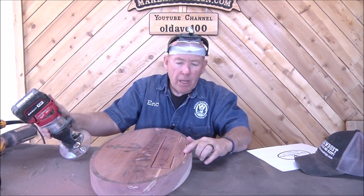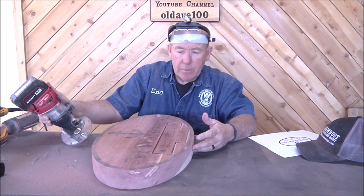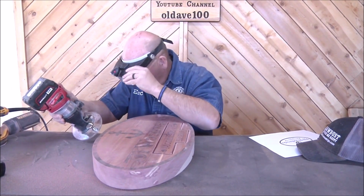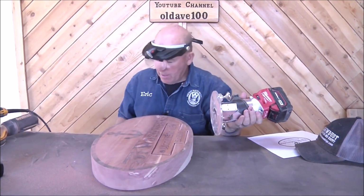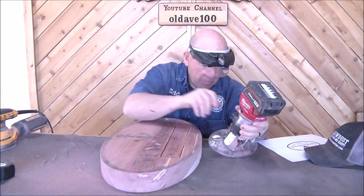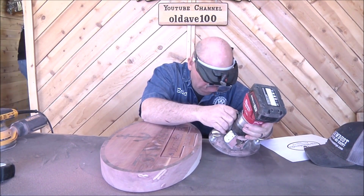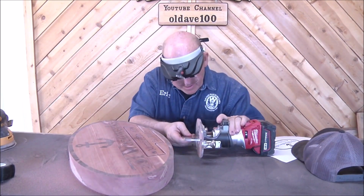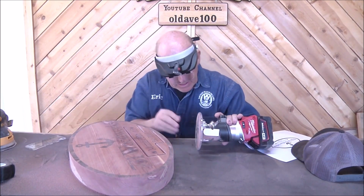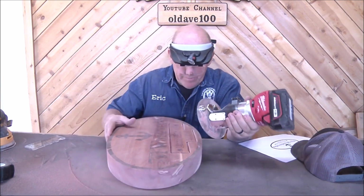Oh, on the outside of this box, obviously I went deeper. I didn't say anything about that, but I went deeper on the outside of this box. So I'm not quite that deep, but let me look and see where I'm at, actually. Oh, we left our depth gauge inside, I think. Yes, please. I am going to set a little bit deeper. It's our other project. Okay, I've got it set a little deeper than 3/16. We're going to try that and see how that works. All right, here we go.